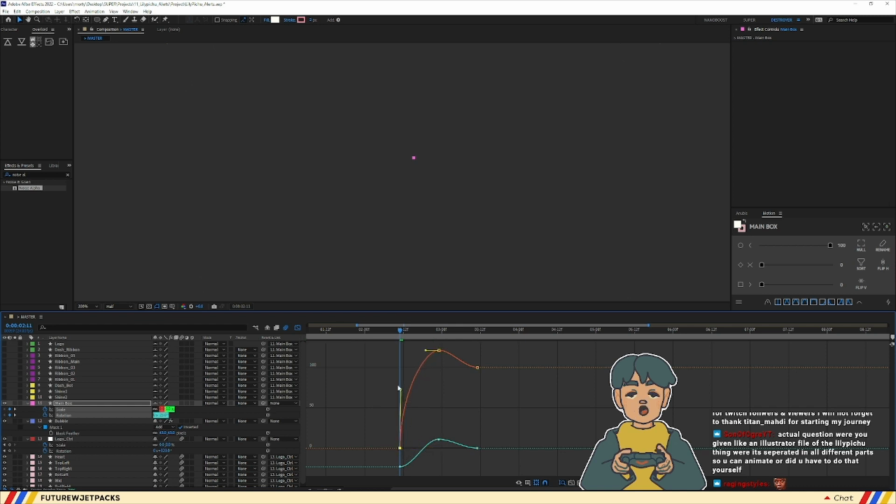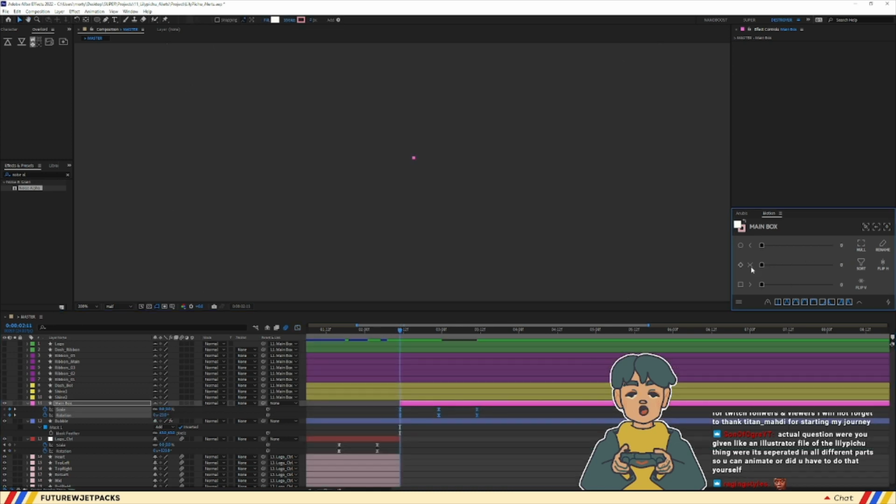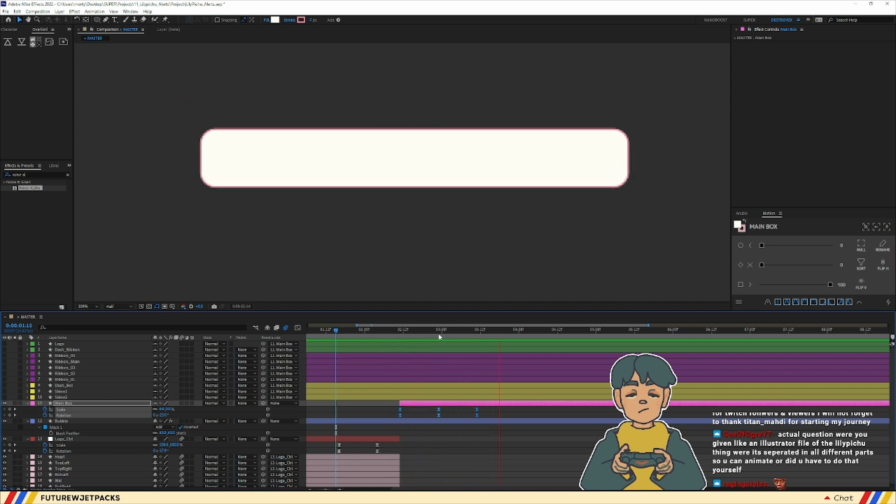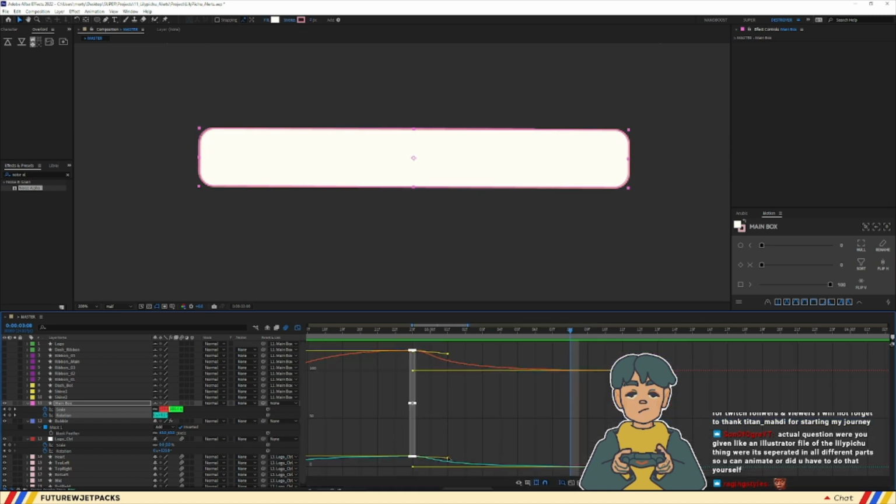And we want this to come in fast because the last one ended fast, so we want to keep the pace. I'm just gonna use the plugin for this. Nice, and then we'll just manipulate the last two. I think that's all I have to do.